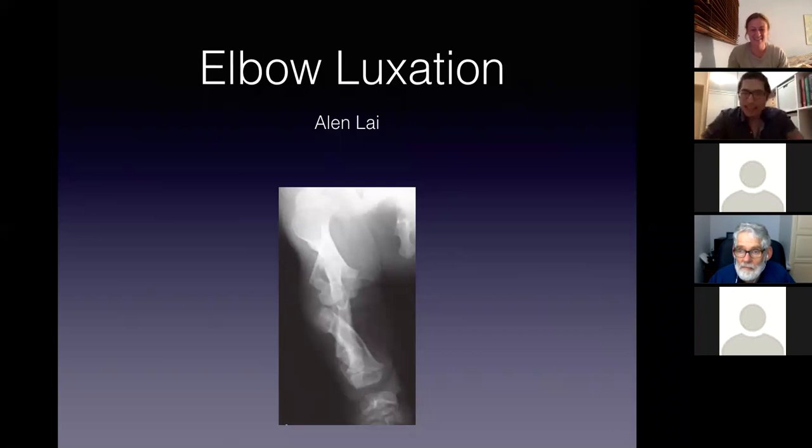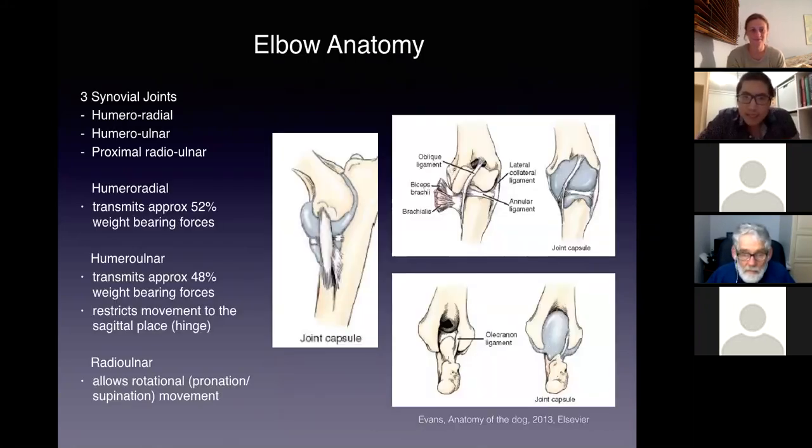Righto. So we're going to go through the bits and pieces of elbow luxation today, and feel free to raise any questions as you wish. So I thought I'll start with going through some of the elbow anatomy. A lot of us would know these, but it's important for us to just have a basic understanding of how all the bones fit together.